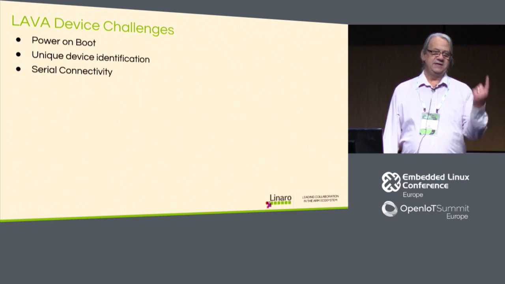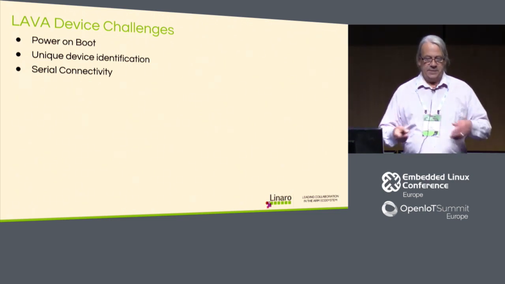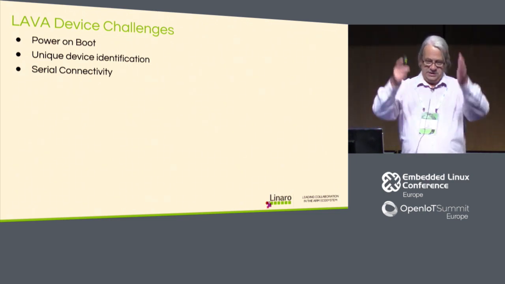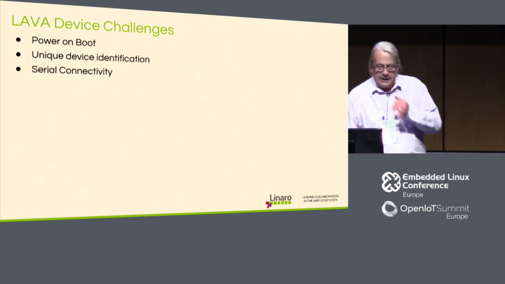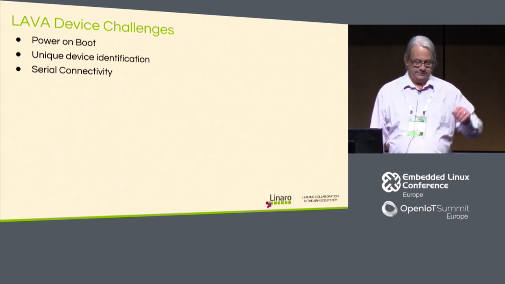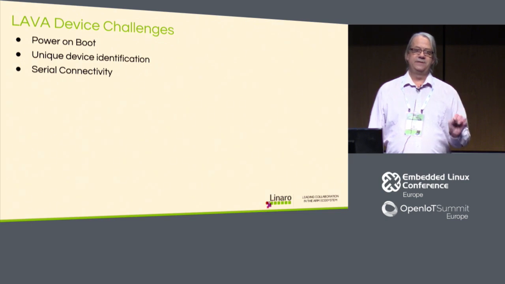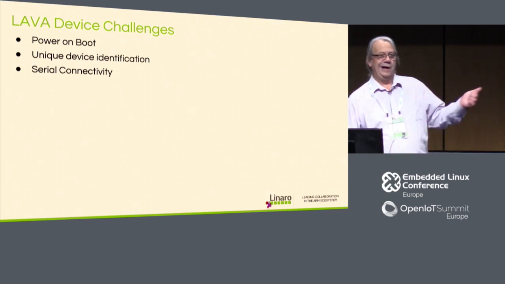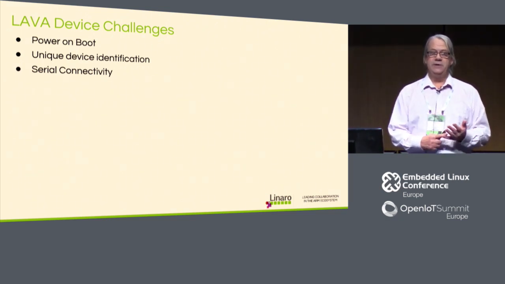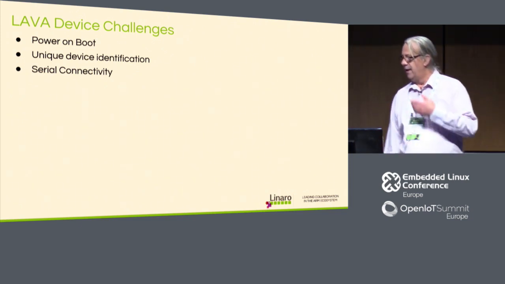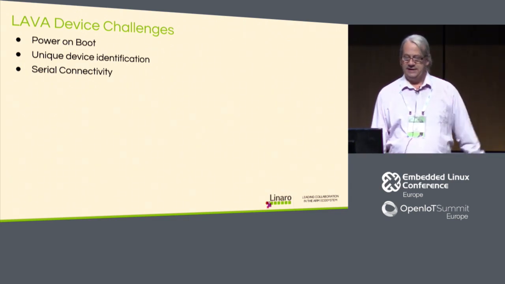You're going to have multiple devices connected to one server. Lava is not quite federated, but it will be. It's a master-slave environment, so you've got one master which dispatches the jobs to slave servers, dispatchers, in fact, we call them. And if you've got 10 devices connected to one server, you have to be able to uniquely identify each device in several different ways, one of which is, if it's a USB serial device, the USB serial needs to be unique so that you can get a unique serial connection. If it's a fastboot type USB device, that has to be uniquely identifiable, the fastboot ID.